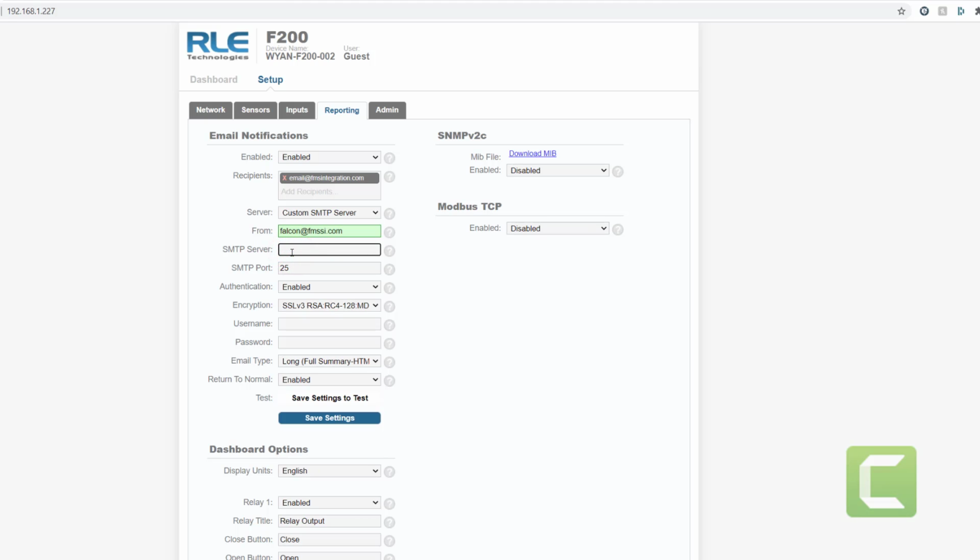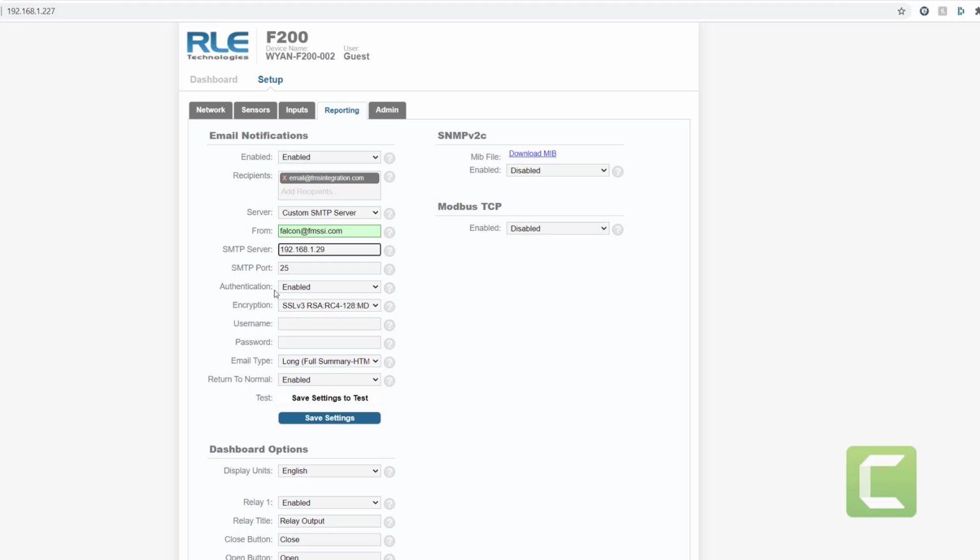SMTP server. This is where you can put in either the host name or the IP of that SMTP relay. So I'm going to go 192.168.1.29. Your SMTP port, standard port 25 for basic SMTP. But if you start dealing with authenticated, TLS, SSL, depending on the connection path, depending on the information you get back from your IT, or if you're going through like an Outlook, a Gmail, you can look up that port information.